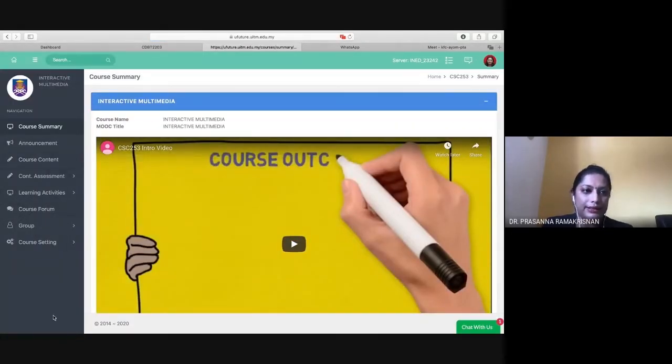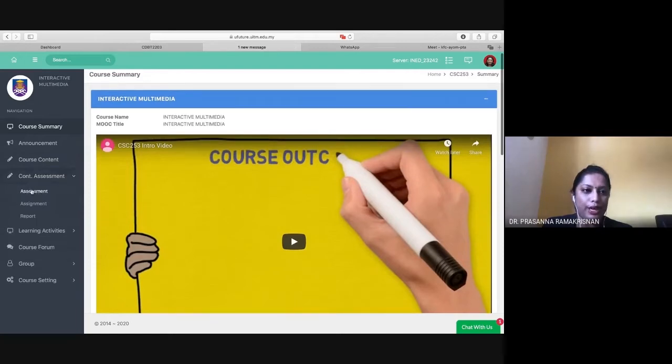When you go to the side panel, you will be able to see all the course navigations. Our focus today will be on the continuous assessment, which is the assignment. So what type of assignment are we able to do in UFuture?